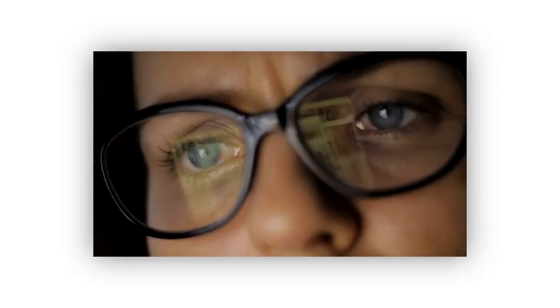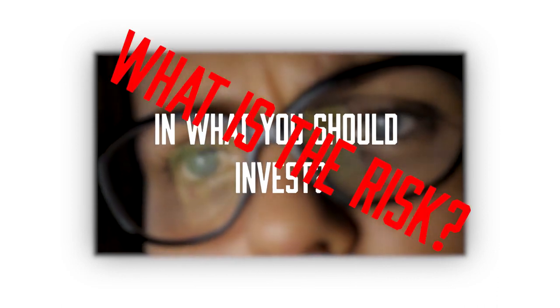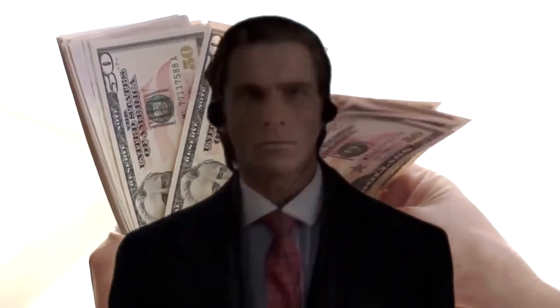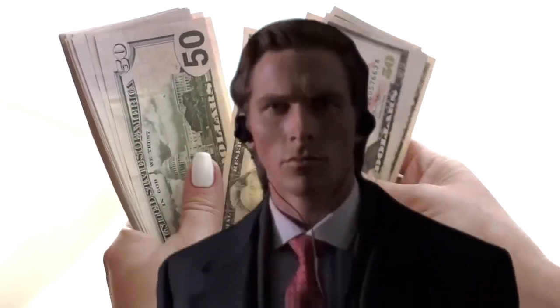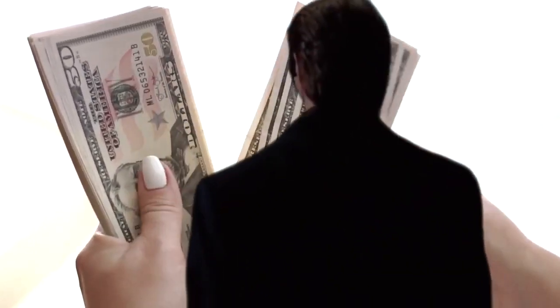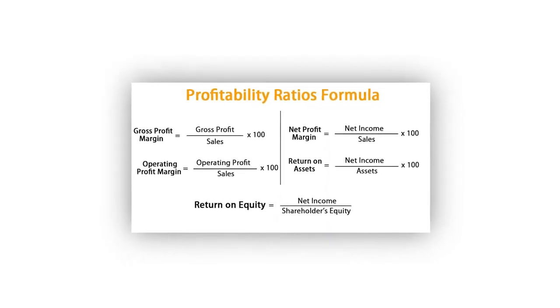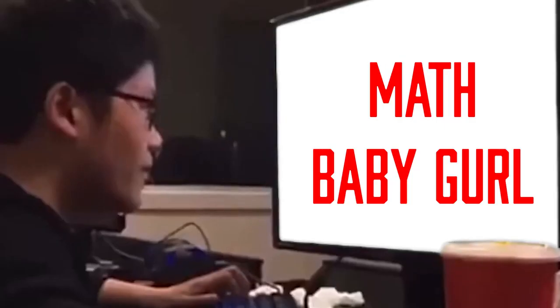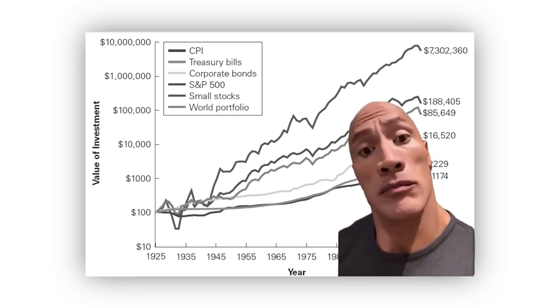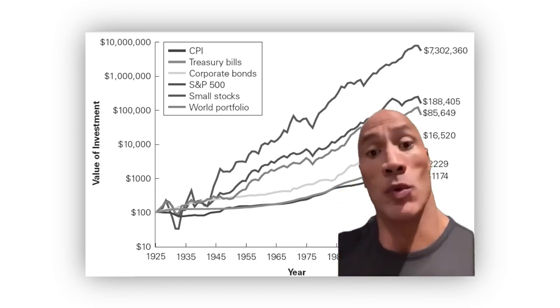You might be wondering: how is this possible, and what should I invest in now? The real question is, what is the risk behind each investment? Not only is it important for your wealth, but also where are you putting your money? People who don't consider risk and only think about profitability are the main victims of pyramid schemes. Based on the graph we just saw, you would probably suspect that you should invest in small stocks, since they were the most profitable over the span of 100 years.